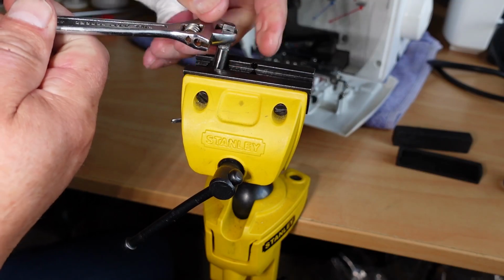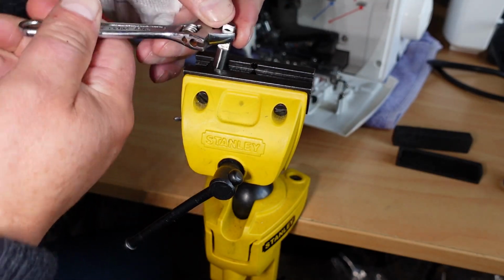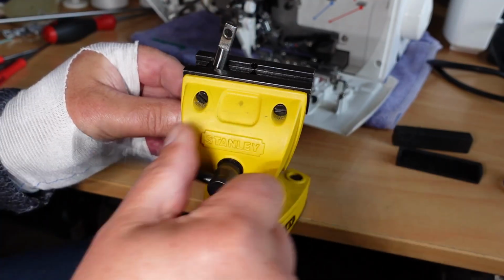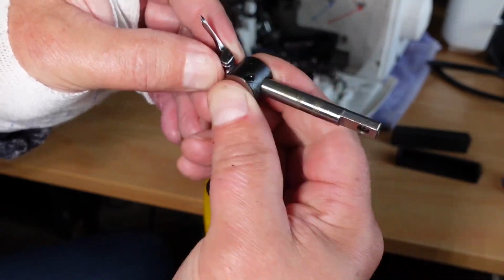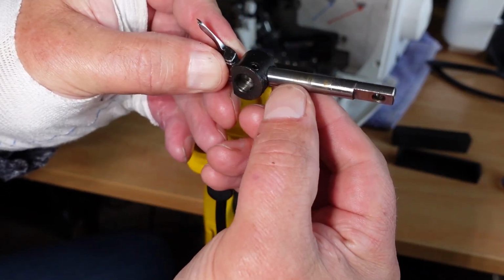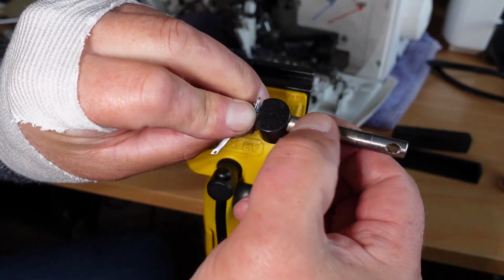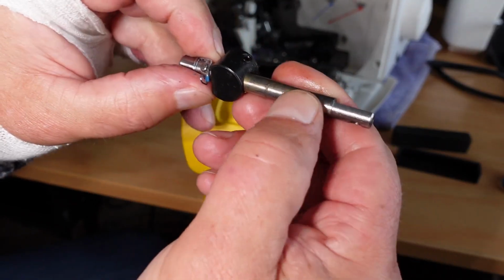Yep, so I've turned it there, okay, and there we go, it's starting to free already, nice and free. So that actually didn't take too much force at all. And take that out of here, there we go, freed up there. Now the shaft has a small amount of damage, I would say, where that seizure happened there.